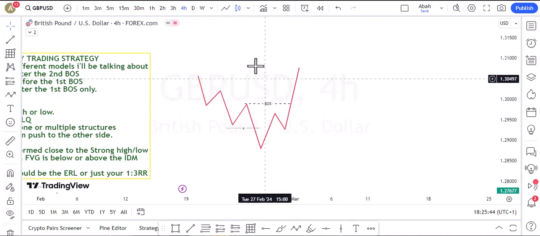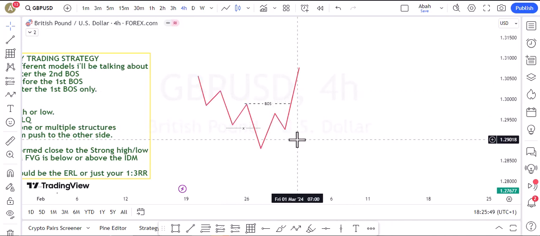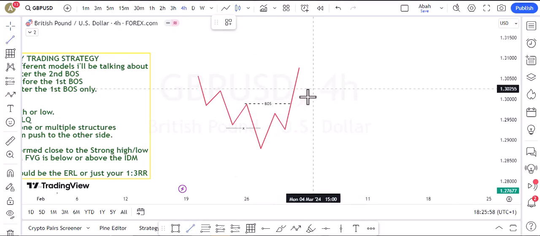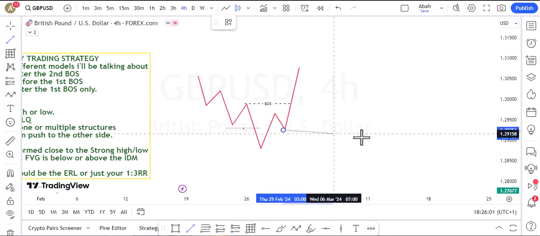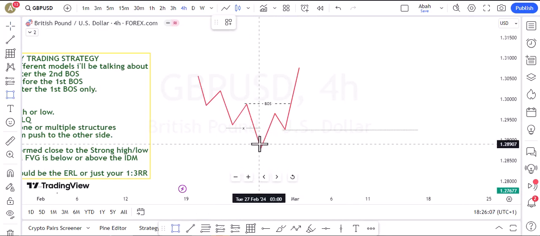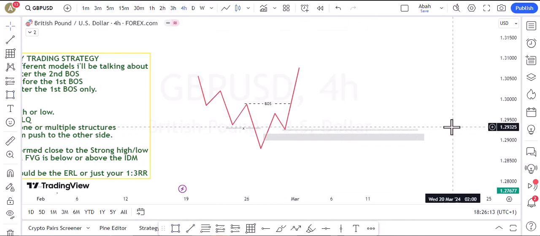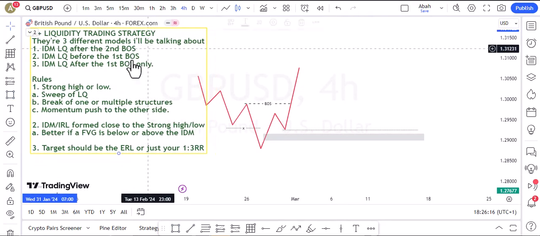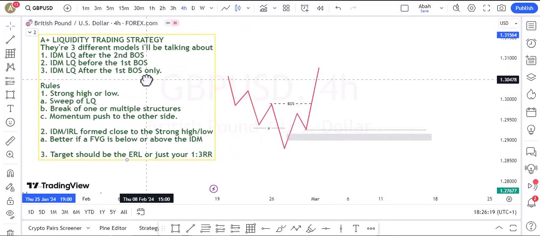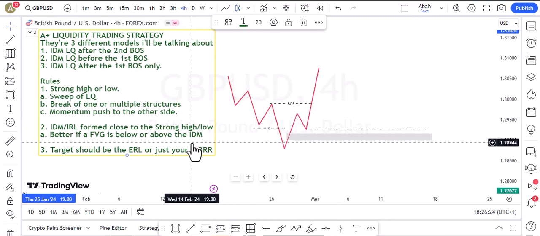Before the break of structure, you have a low, another low that was created. If it is in a bearish scenario, another high will be created before the break of structure. You get? So this is our inducement. In this case now, we are not waiting for another break of structure. We will just consider this as our inducement. You get? And in some situations, you will have your fair value gap below it too. And now remember what I said here, it's not a must for you to have this inducement, not a must for you to have a fair value gap. As you can see, better if there is a fair value gap, it is better. It's not a must that there must be a fair value gap.